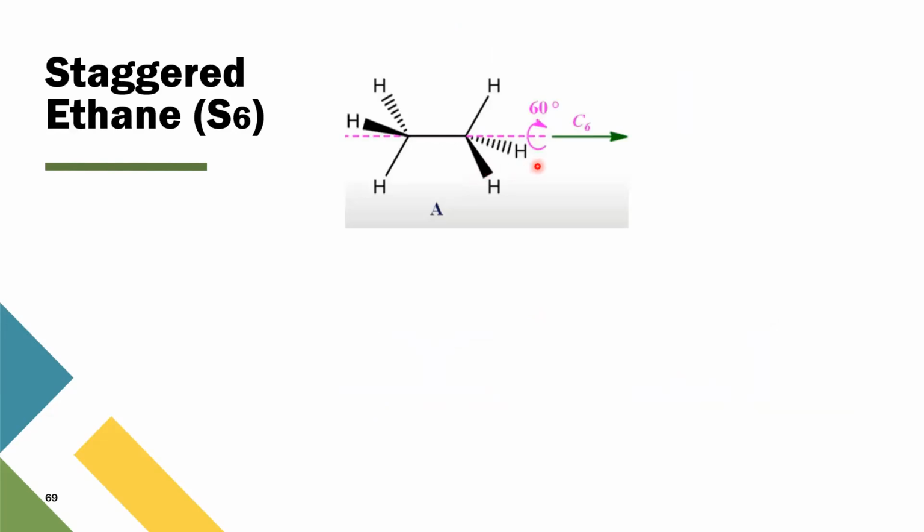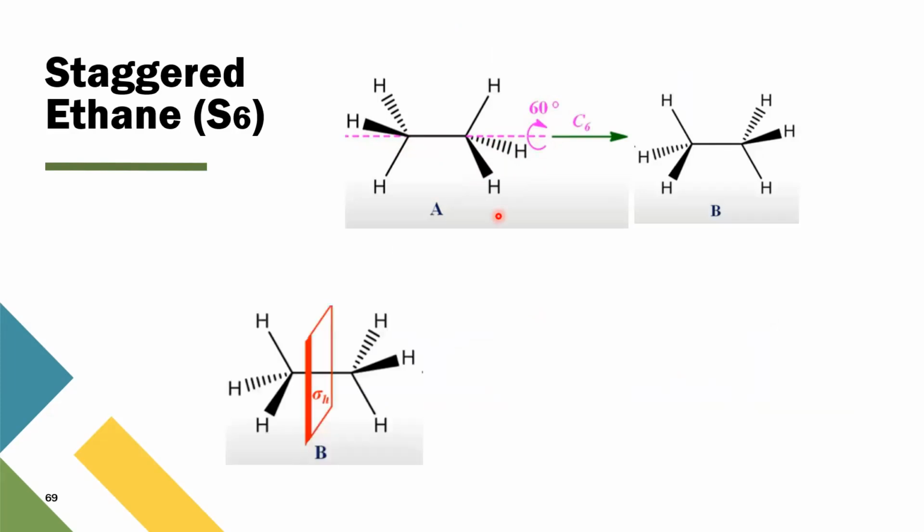You have the staggered molecule. You rotate it through this 60 degrees, C6, and then you have this configuration. These are not labeled hydrogens, so you have to think for yourself and label. Now, along this C6 rotation axis, you get a reflection perpendicular to that. So then you get the same molecule, an indistinguishable orientation. A and C are indistinguishable.